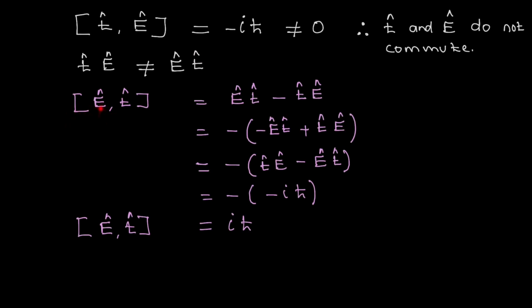So what about the energy operator and time operator commutator? Well, what we do is expand that, and we get that. And then if I take minus out, this will become minus, that will become plus. If I rearrange that, writing down the plus first, I get this. And what does that remind us of? It reminds us of that. And so then I get, because we know that is that, minus i h bar. And therefore minus times minus is plus, so you get i h bar. So the reverse is i h bar.